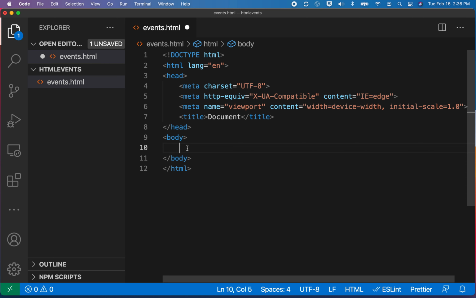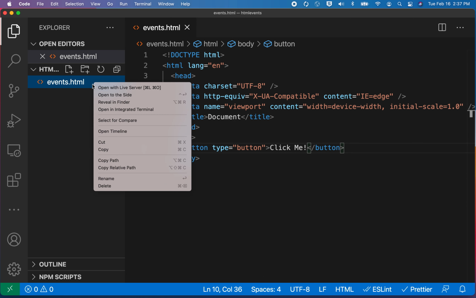And let's have the first thing that I put on this page be a button. So I'll just go button type equals button, and then I'm going to write in here, click me. All right, so I'll hit save, and then I'm going to right click on here and say open with live server since I have that plugin installed.